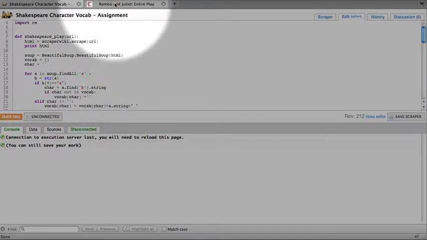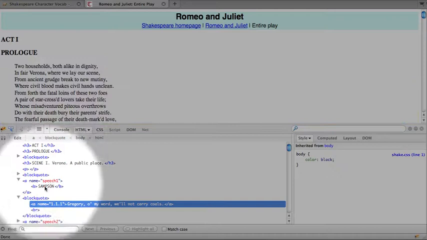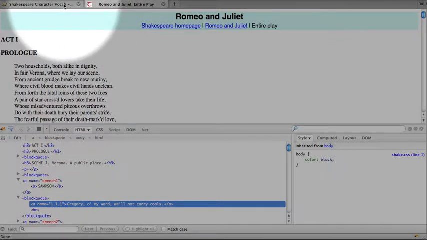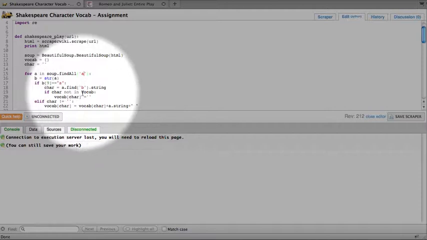This is because I've been able to see what is made up in this website, in this HTML site, and this is 0th, 1st, 2nd, 3rd, 4th, 5th, 6th, 7th, 8th, 9th. The 9th character of this is S. So that basically distinguishes between what is a character and what they're saying, just because name is speech whenever there's a character put in. And that's thanks to whoever made the website.